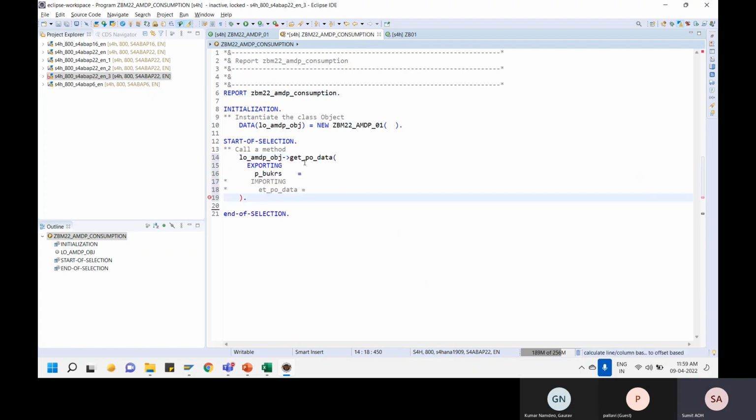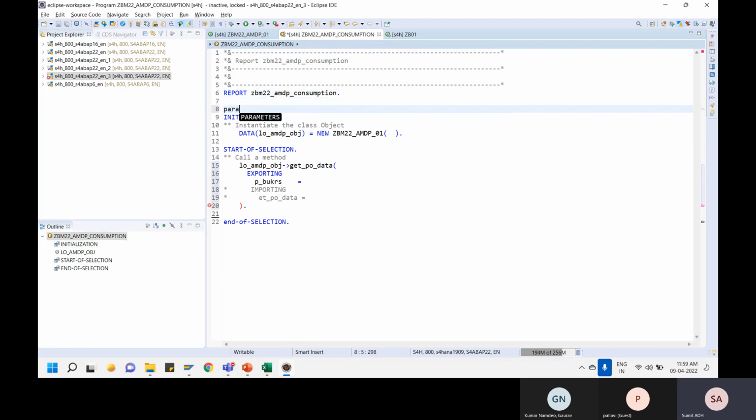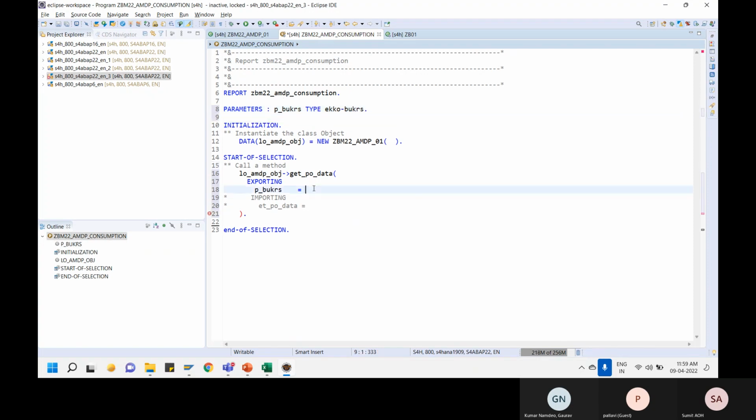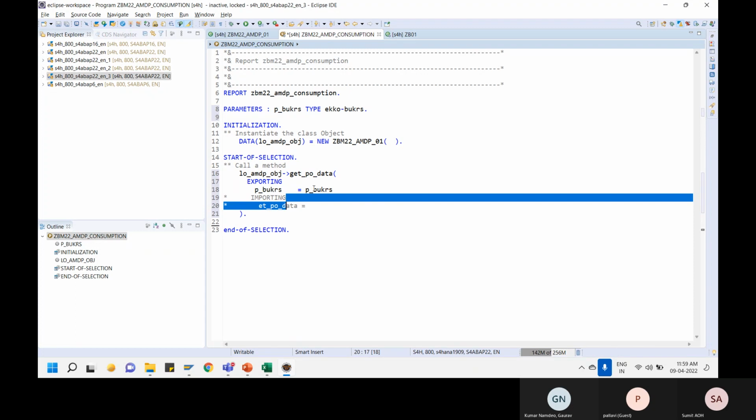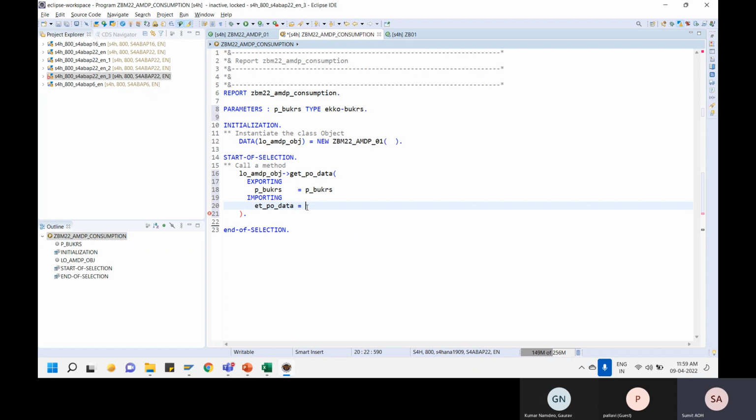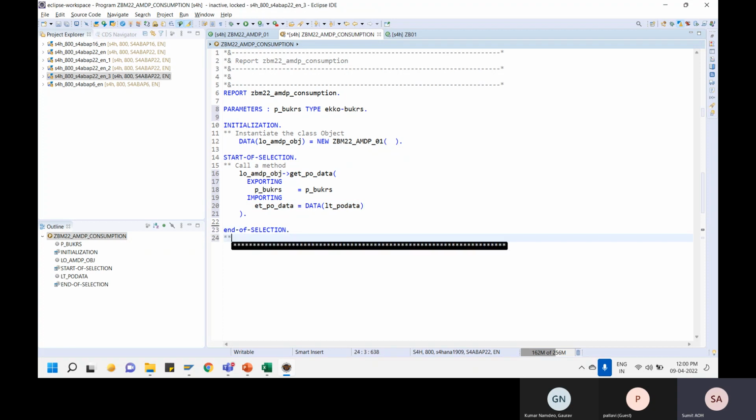I can say shift enter, so it would give me the interface. I can also define the input if I don't want to go with the hard coding. And I can directly get the LTPO data. And let's just start displaying this in an ALV.